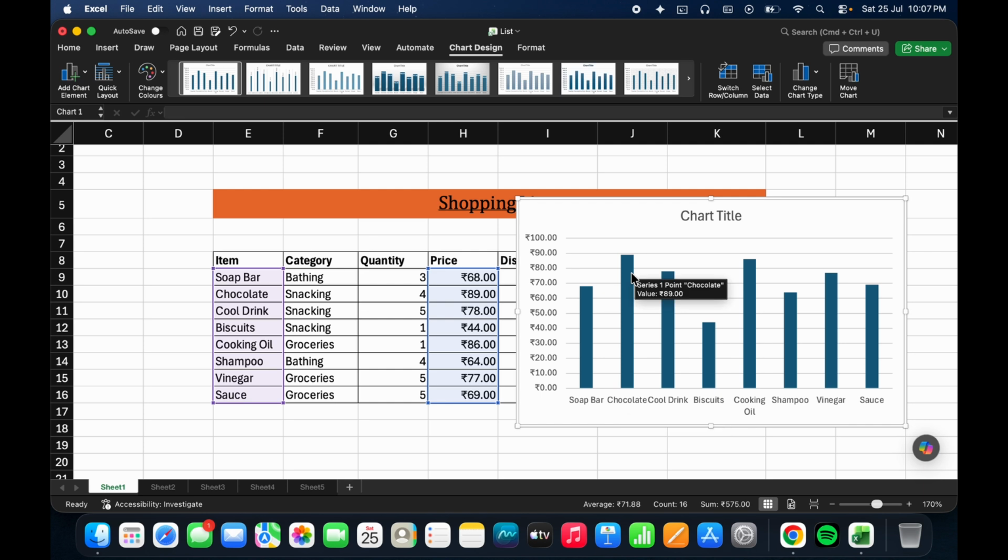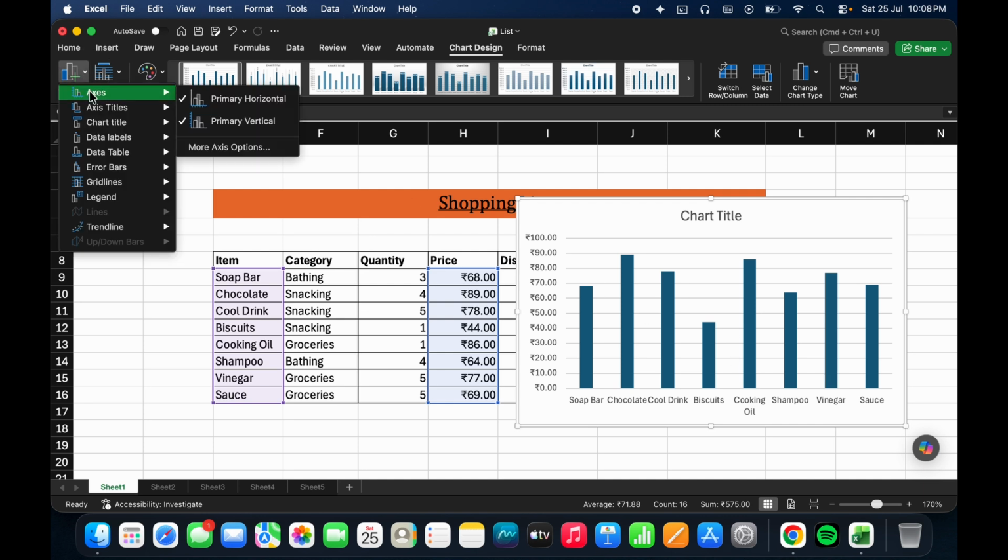From this bar chart we will be able to see the highest valued and the least valued items as well. Biscuits are the least valued. We can sustain biscuits for now, and we can possibly remove chocolate from our basket. So for now, let's browse all of these options based on this.